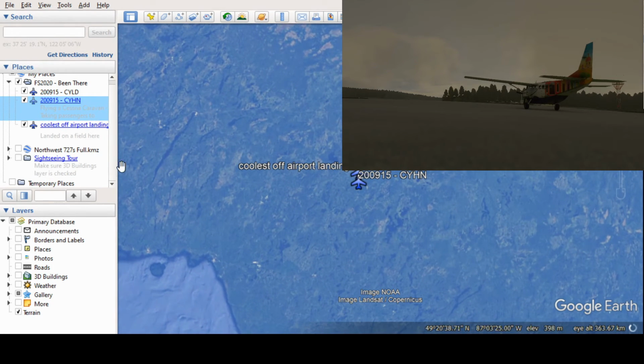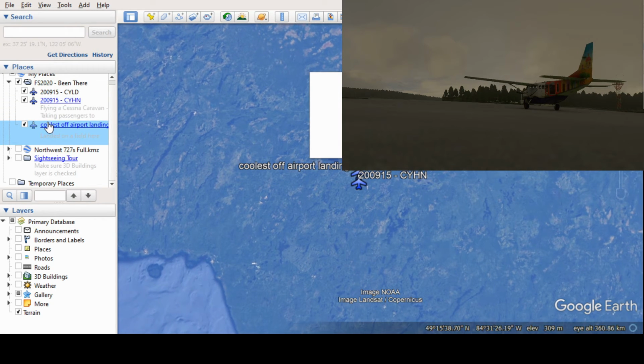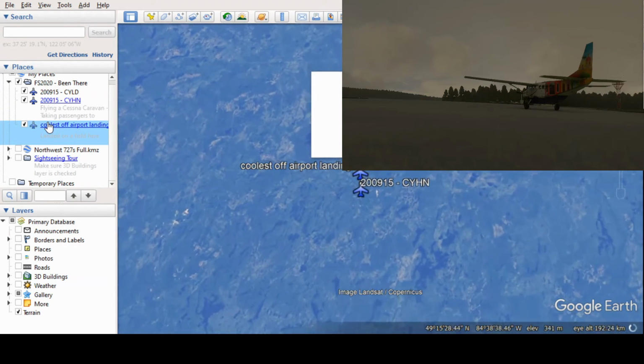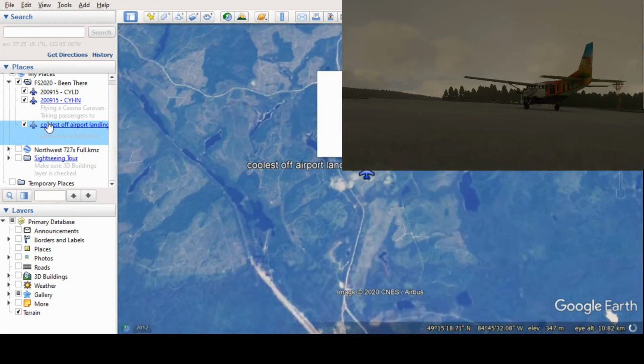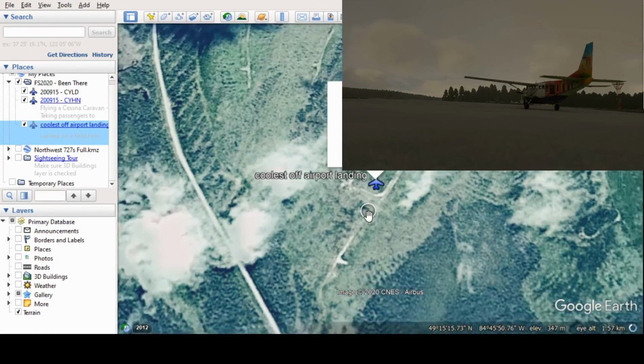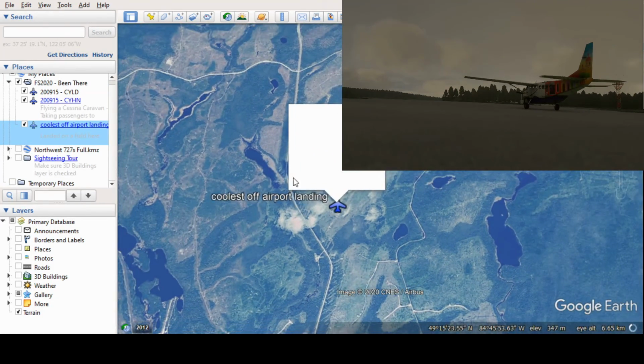But again, now, when somebody's like, oh man, where did you land? That was such a cool part in the simulator. And you're like, oh, I don't remember because, you know, I didn't record it or anything. You just double click on that cool landing spot because you did actually record it. And now you know where it is and how to get there again if you need to. So anyways, this was just kind of a basic video to show you how to start logging your flights into Google Earth. Again, it's all free. It just is a little bit of extra work that you got to do.